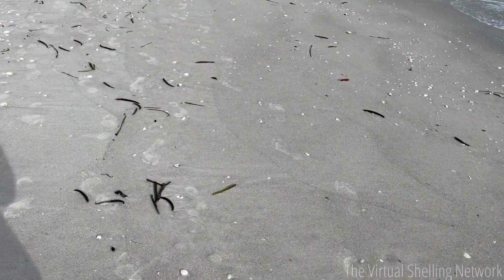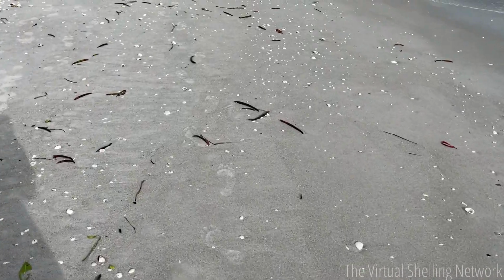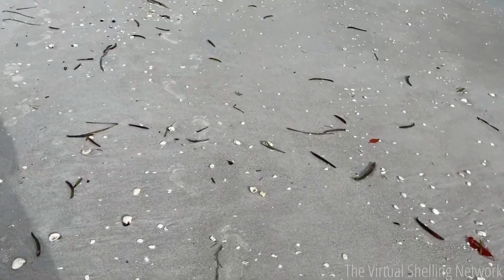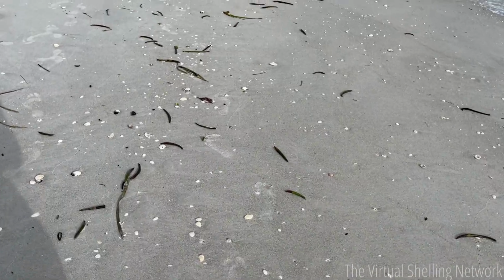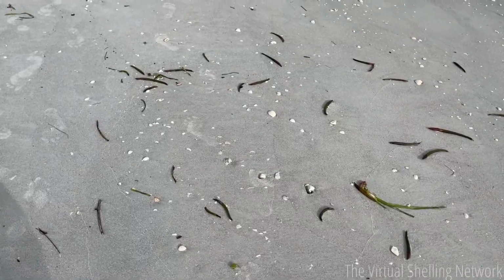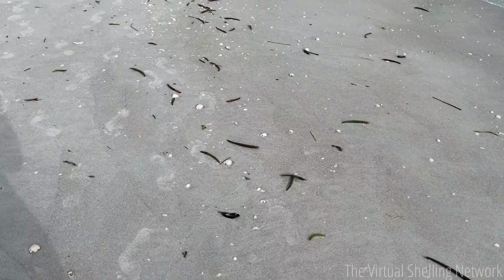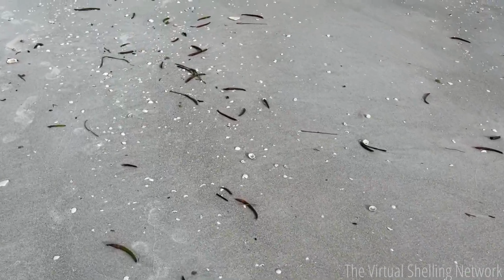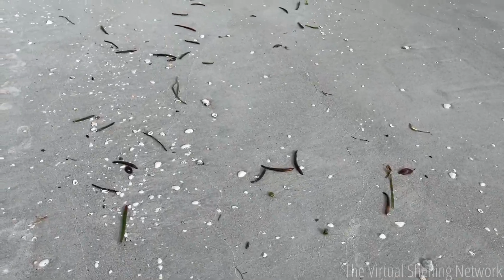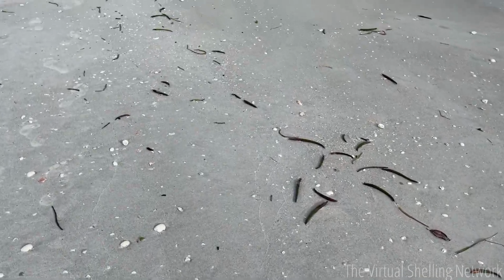You know, a lot of people ask me, when I find something like an egg casing or an operculum, well, what do you do with them? You know, guys, they're just something fun to collect like anything else, right? You can put them in a bowl, you can put them in your shell display, you can just collect them over the years, see how many you can find. They're just something fun to collect. They're a fun beach treasure. Just like everything else we collect in the world, rocks, sea glass, gemstones, whatever, driftwood. We just have fun things that we collect, and that's just one more fun thing to add to it.